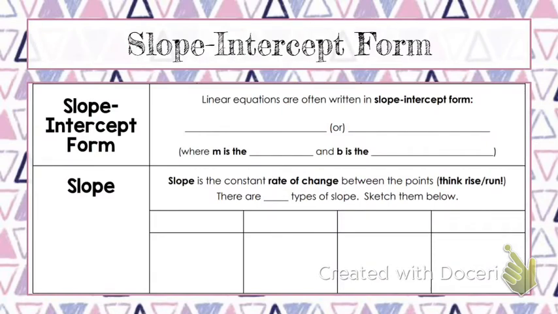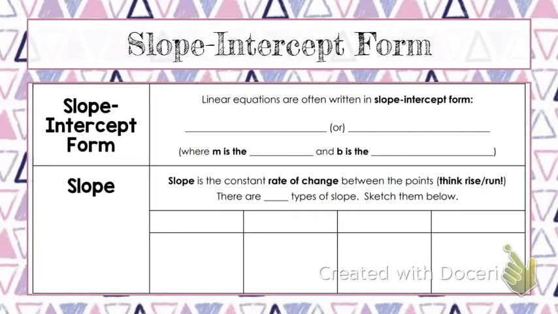So if you haven't already done so, I would pause the video here and go back and work on numbers 2, 4, and 6 on the worksheet while that information is fresh in your mind. Then come back to the video here and do the notes for the next section of the worksheet.